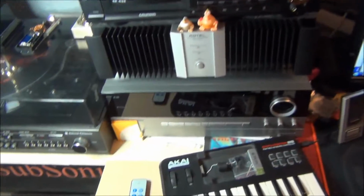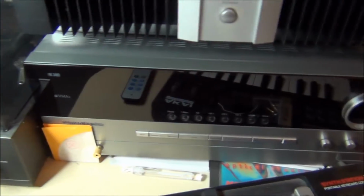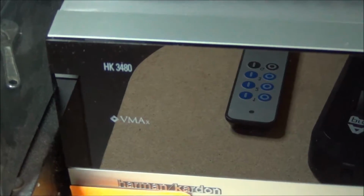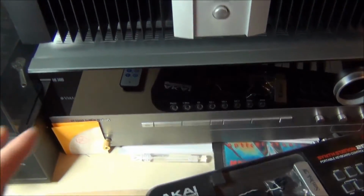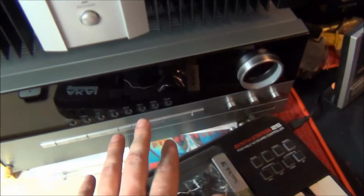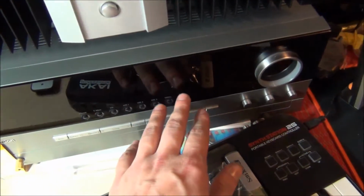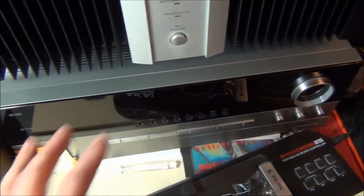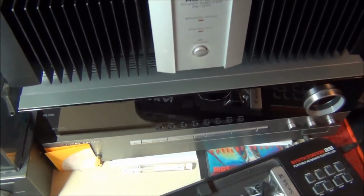And the amplifiers here, we got the heart amplifier, the receiver. It's a high power one, Harman Kardon 3480, and it's the heart of everything, because this one has the audio volume controls and the sources. Everything goes right through the pre-amplifier that it has built in, and then goes back to the built-in amplifier.